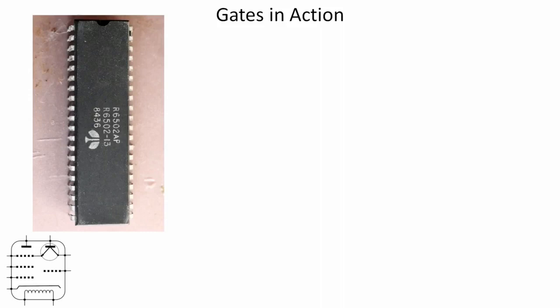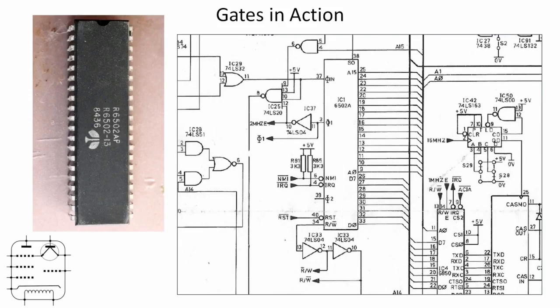So the 6502 then is an 8-bit microprocessor, and what I want to do is just show you how occasionally you can use gates to configure a microprocessor. So here's a snippet of the BBC Micro's circuit diagram, and the square block in the center is the 6502 microprocessor. So let's just have a look at a couple of the pins and how they're being used. First of all, just to show you logic in action.